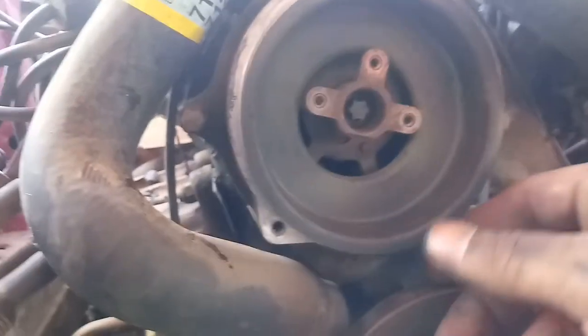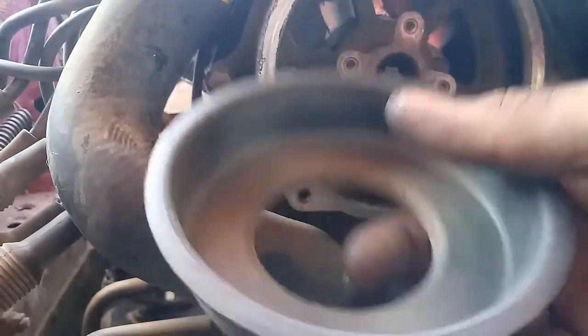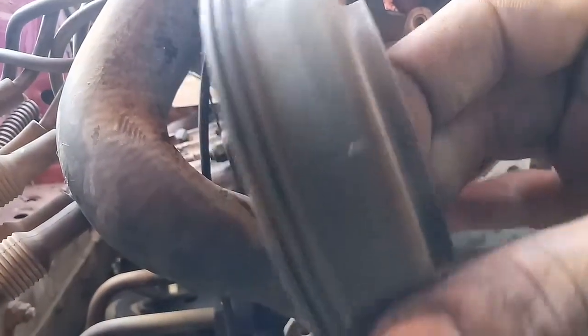Okay, with that piece off, we can take this plastic part off that I was just talking about. Looking at it, like I said, there's a crack there, and it does go through. Let me see. Where's this crack? I just seen it. There you go. It does go through, so maybe electricity is getting inside and maybe sparking the motor, causing it to have a miss that doesn't make sense. So yeah, be careful and wary of that.